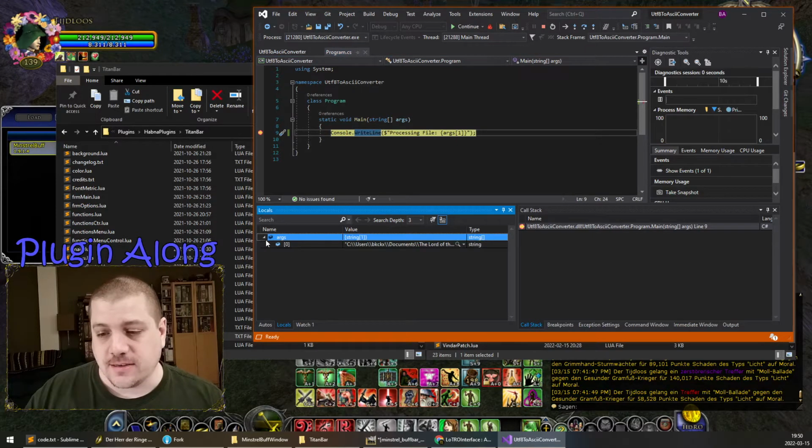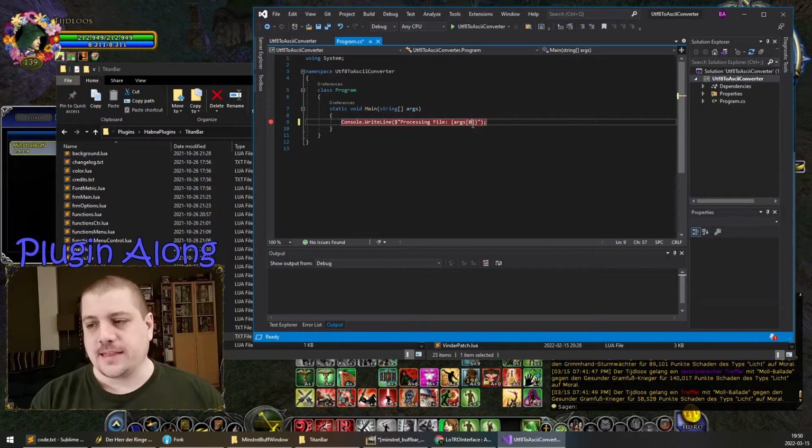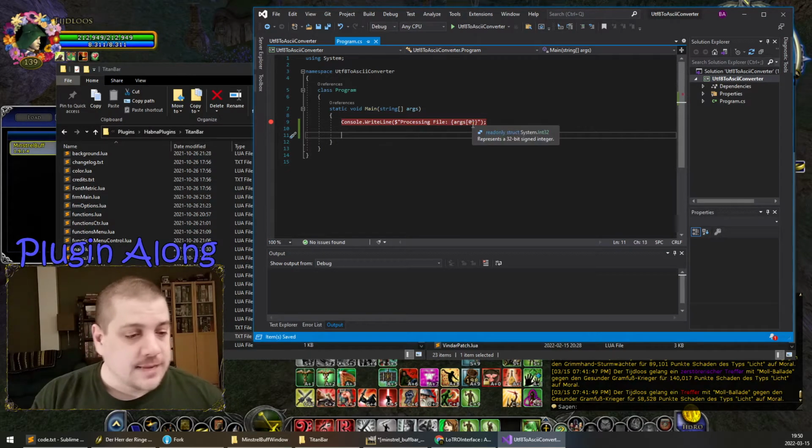Okay, so now we can see args. Okay, args. Oh, that's very good. We are not getting... I think my mind was trapped in the C++ era. The first element of args here is just the thing that we want. Cool. So an easy way to manipulate files if you don't care about memory.